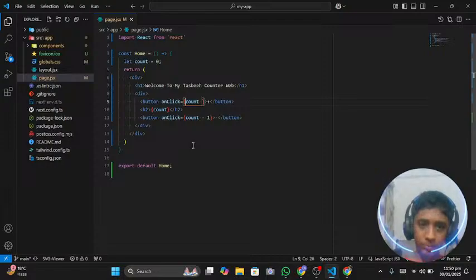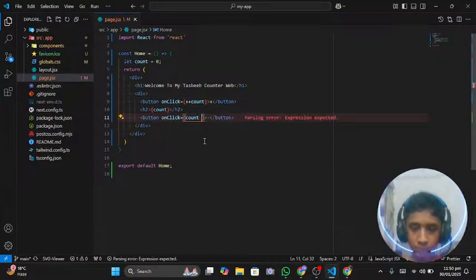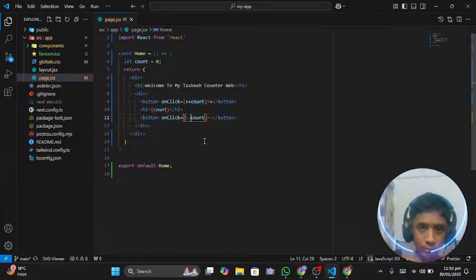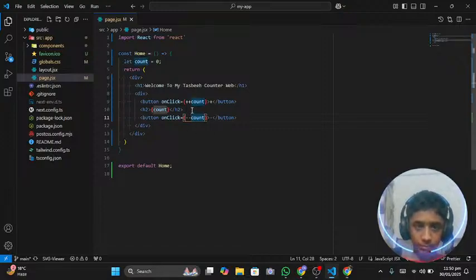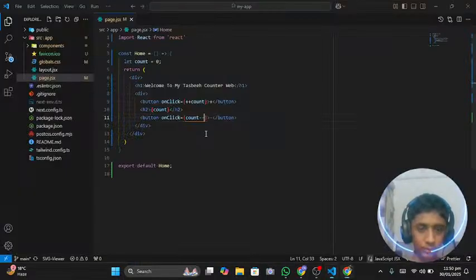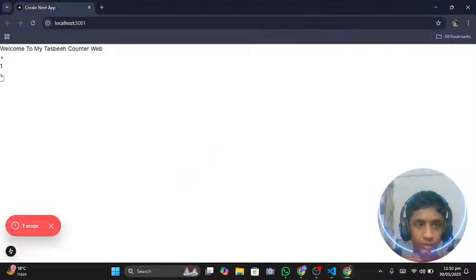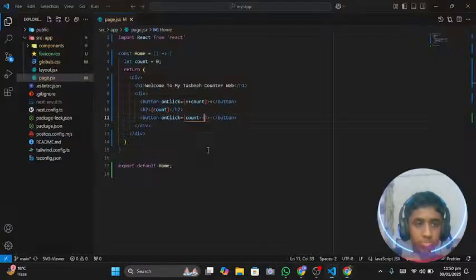Can we do plus plus, except using this minus count, then save and refresh? No, it is not working. So if I use it after, then refresh, then no.